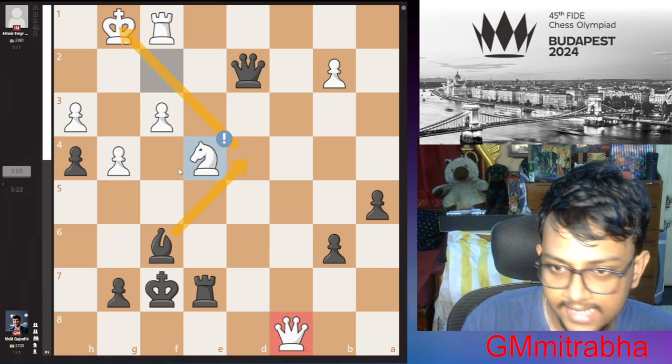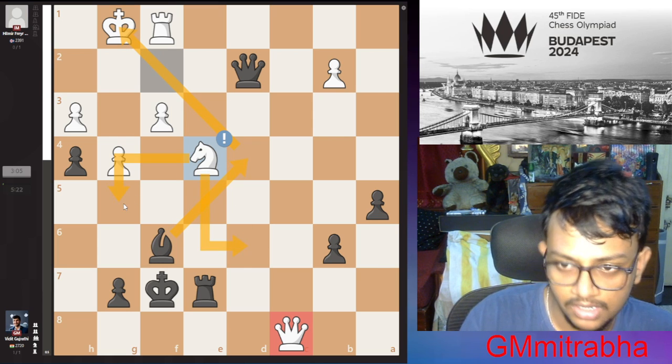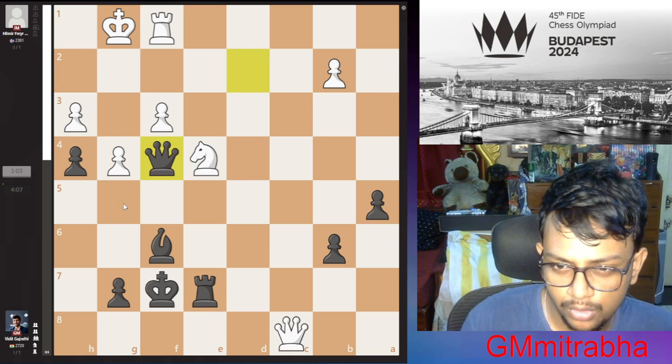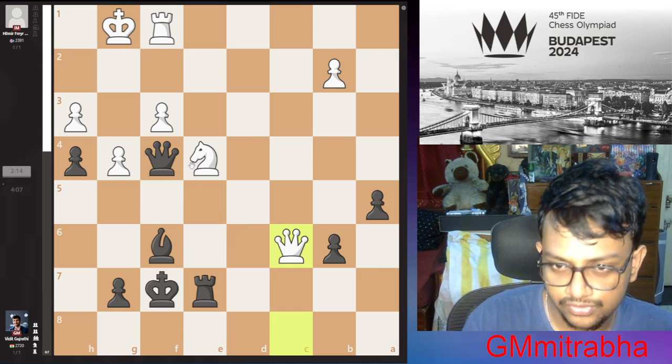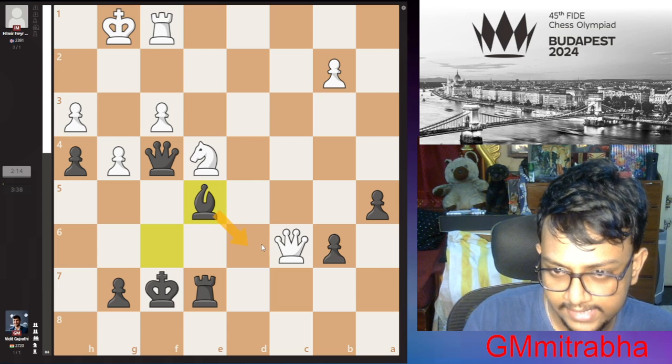With a queen on c8, knight jumping on e4, threatening something like knight d6, knight g5 somewhere. This becomes very tricky now. Black goes queen f4, covering this d6 and g5 square. White goes queen c6, threatening knight d6. Black stops this knight d6 with bishop e5.